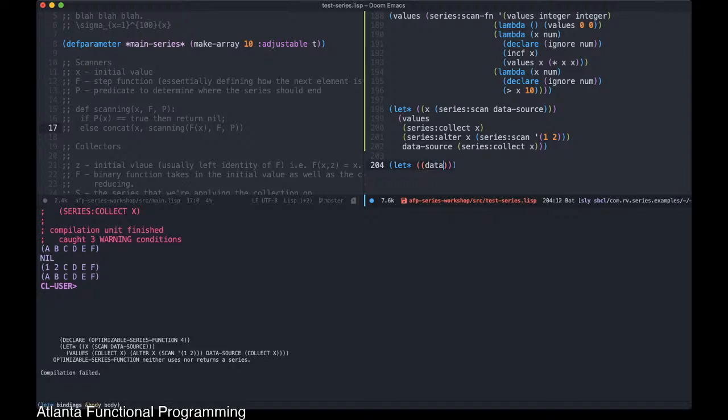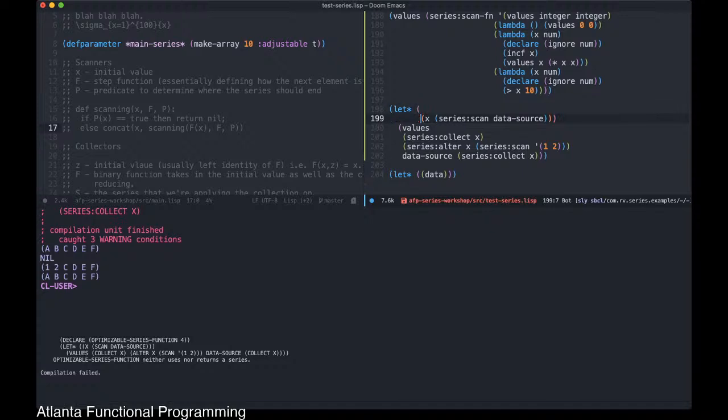Let's try this other one. Hold on 1 second. I need to print this guy out. Data source. Okay. We're going to go back to our little data source example.